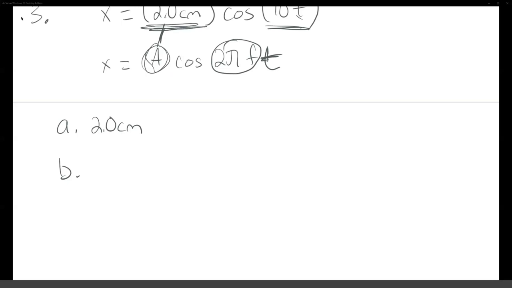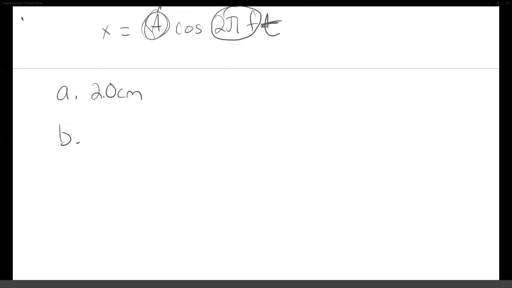So there's kind of two of these, right? But I don't think we necessarily need that second one, because we could just do this, no, I think we do need that one. I just want to double check how I went through it. 4B, okay. So what do we know? What was something I said earlier? 1 over T equals frequency, and vice versa. 1 over frequency equals T, or period.